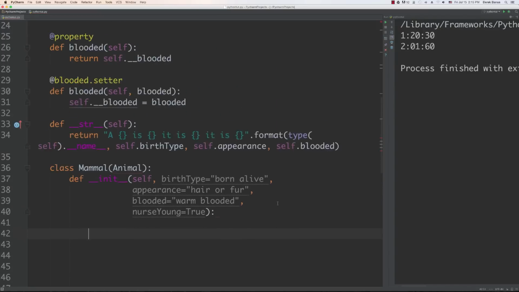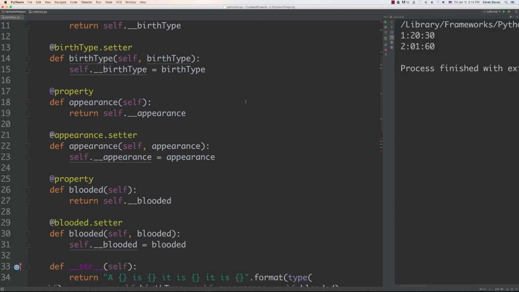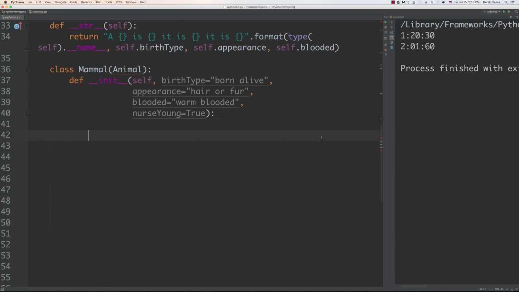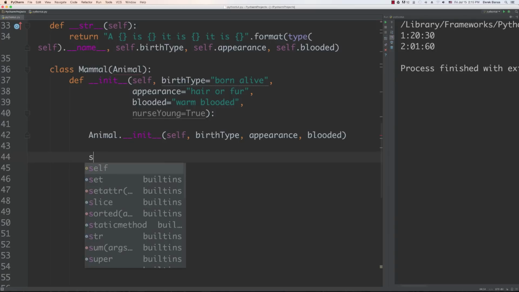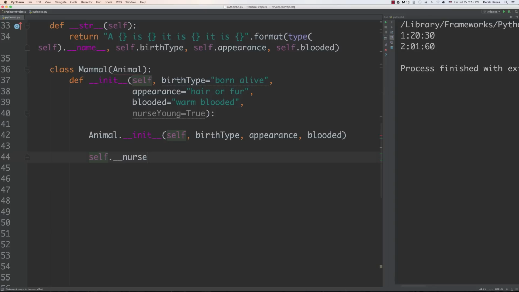Now what's neat here is we can call the initialization method inside of animal from inside of our new mammal class that we defined. And how we do that is we just define the class we want to call and the method specifically we want to call. And don't forget to put self inside of here. You have to put self inside of there. And then we'll just pass in all of the things that the animal initialization method can handle. So it can handle birth type, it can handle appearance, and it's also going to be able to handle blooded. We can't pass nurse young inside of there though, because that doesn't exist in animal. And then after we do that, we can say self, and how this differentiates, we do nurse young on its own. And if information on how the mammals nurse is in there, then we can put that inside of there.